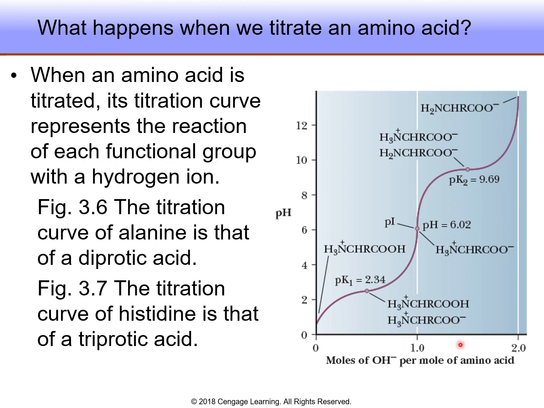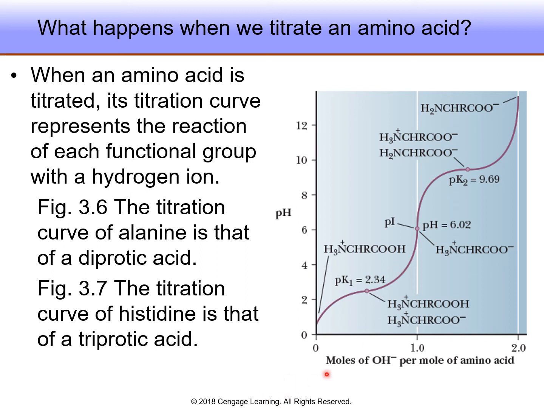We add another mole of OH-, the pH increases, and at midway titration here at 9.69, we have pH equal to pKa2 this time. Here the two forms are in equal concentration, and then we continue adding the second half mole so that the pH increases and we get our anionic form. So we start with the fully protonated form, then the isoelectric point, then the anionic form, as you can see here. We call this an inflection point, as you remember from the previous chapter. Alanine has 2 pKa values, so it has 2 inflection points.